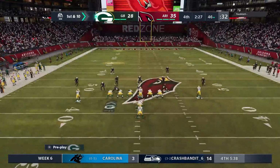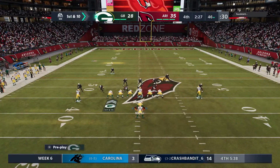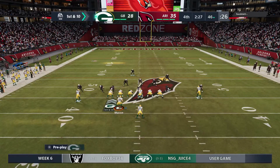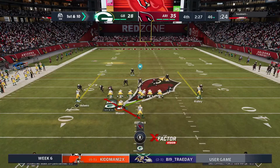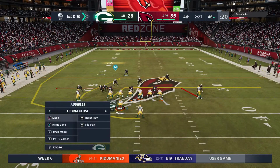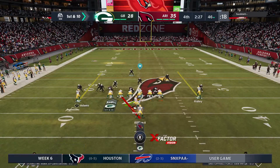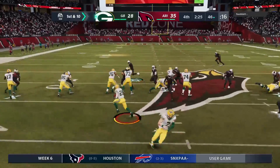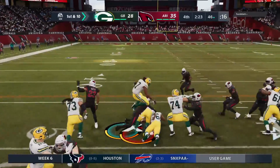The Packer offense ready to get their next drive underway. And they're hoping to redo their efforts in the last drive when they got into the end zone. And just think of what it's like now on the sideline, because when you score a touchdown, you have to go over and look at the tablet and see what you did on the last drive. When you scored points, it's a whole lot better view than when you're trying to figure out how to fix things there. They'll run with Ingram here to begin the drive.